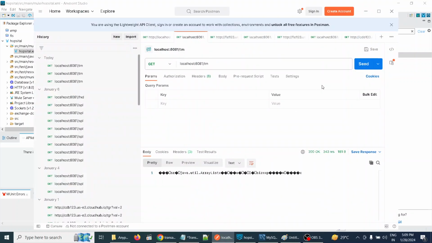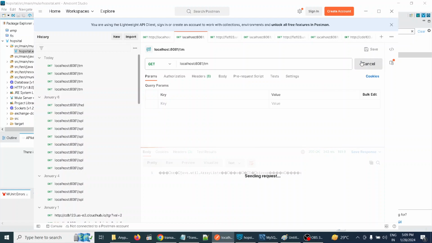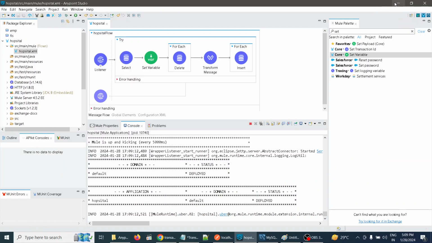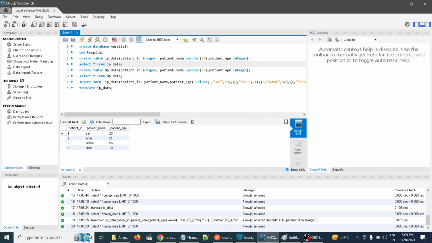I would like to trigger this now. And we got the 200. Okay, let us check in the database whether they are inserted or not. First select IP data. Here, if we got only record 3, then we are successful.